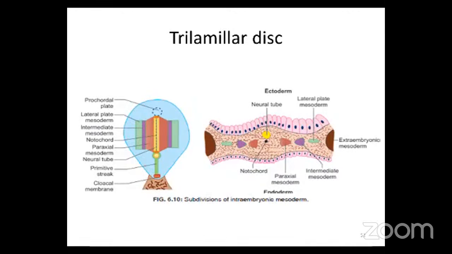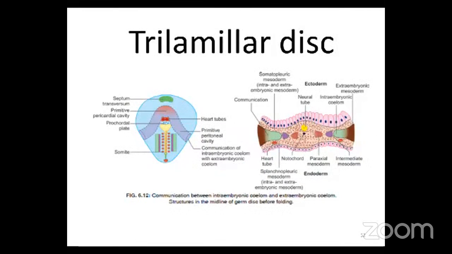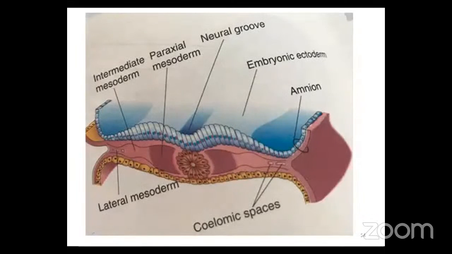In this you should know about the paraxial mesoderm, intermediate mesoderm, and lateral plate mesoderm. Okay, that green colored is lateral plate mesoderm. Inside that violet colored is intermediate mesoderm. You should be able to identify precordal plate, cloacal membrane. Okay. Then notochordal process, which is shown as a dotted line, and yellow colored midline structure is neural tube. Okay. So these we have seen many times. We will not go into the details.